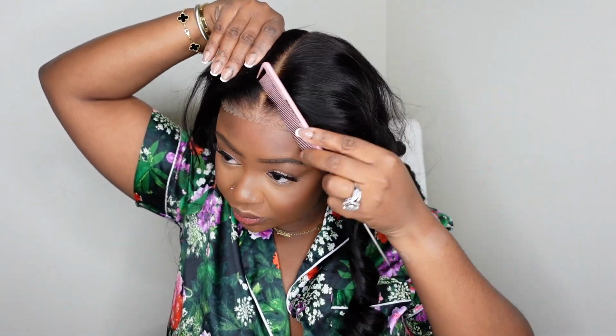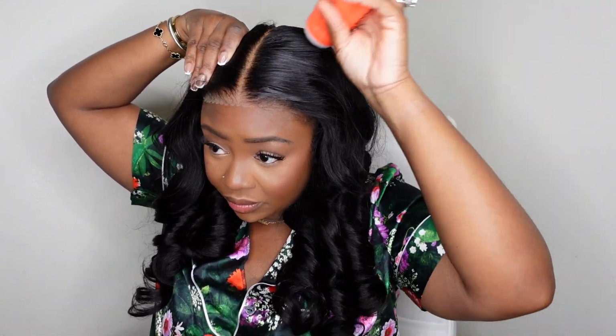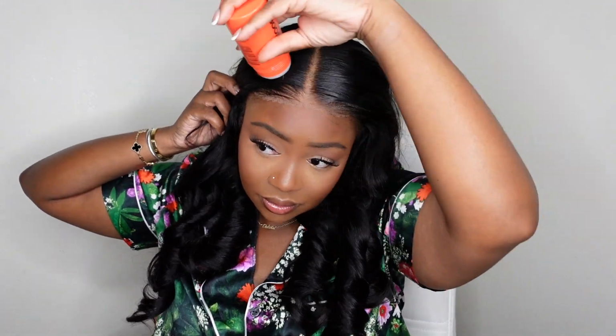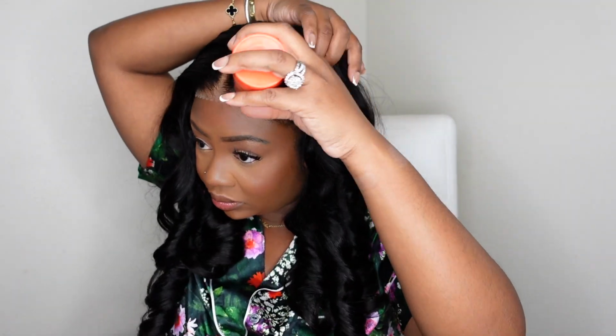But I wanted to just see if I could create a little hack by adding a little hairspray, if I could preserve the curls. And the answer, I'm telling you in advance, it does work. Although we will be adding more curls because I'm just extra, you'll see that this definitely is a hack that works. So now we'll move on to styling the lace, and look what happened to me.